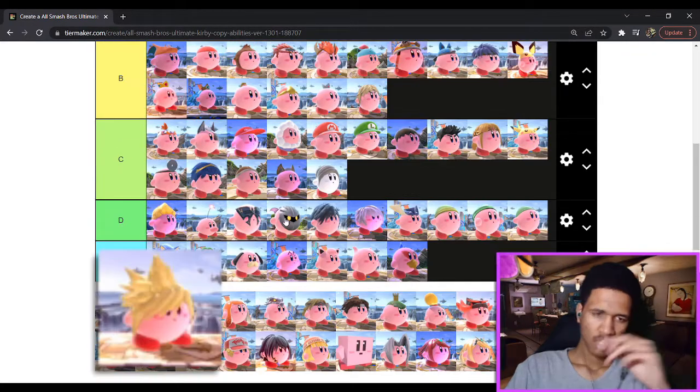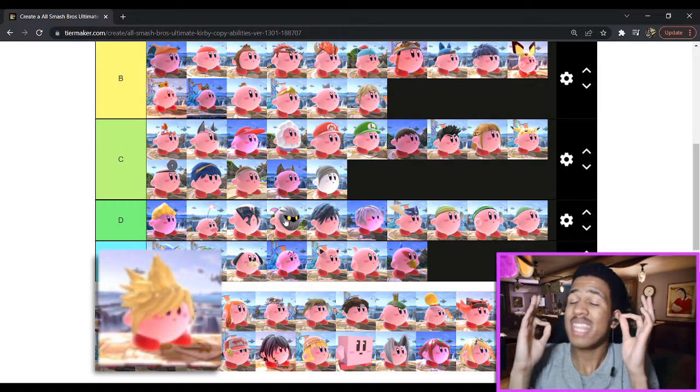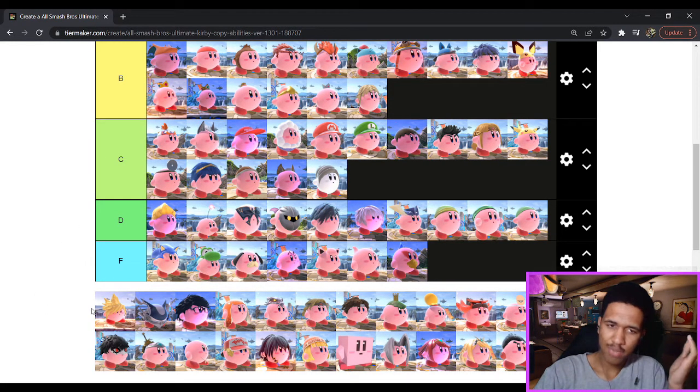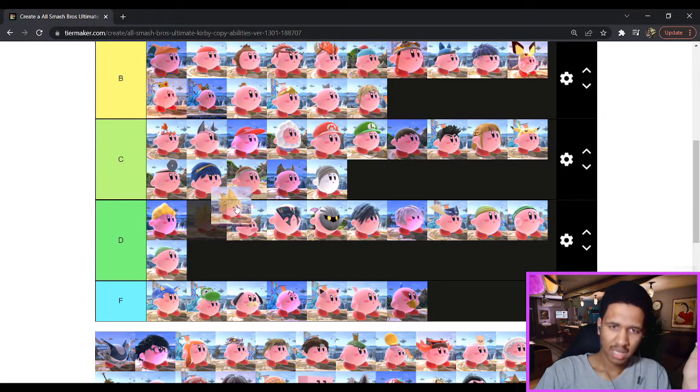Kirby Ken is just worse Ryu, in my opinion. Bottom of B tier. Nintendo, you were so close with Cloud. You were actually there. All you had to do was give him a sword on the back, just like Shulk has. But you didn't do that and you fumbled. And for that, he's getting fumbled all the way down to the bottom. No, top of D tier.